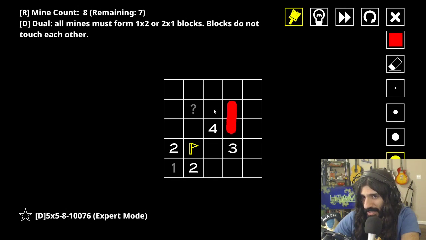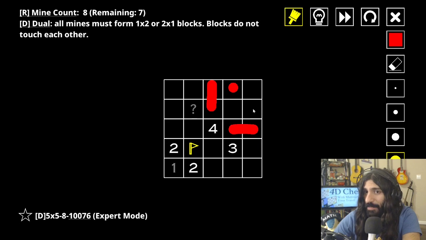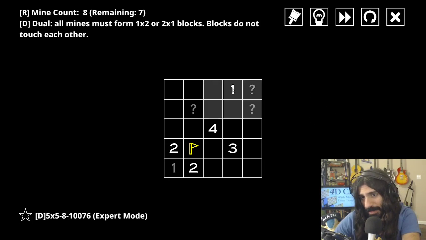There's either something here, or here, or there's something here and here. If there was something here or here, that would mean that this can't be a mine. Right? If there was something either here or here, this can't be a mine and this can't be a mine. If there's something here and here, then this can't be a mine and this can't be a mine. So, these 2 can't be mines. And because mines appear in 1x2s, this can't be a mine.